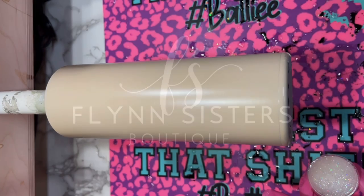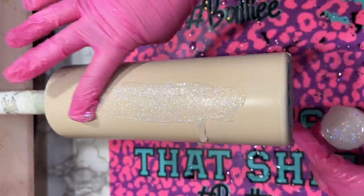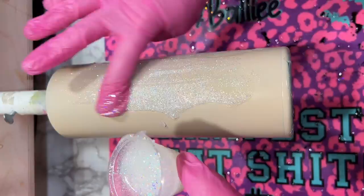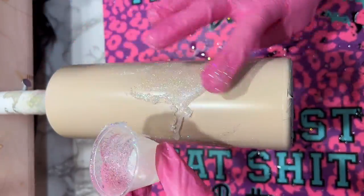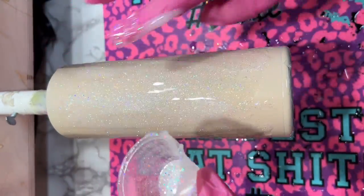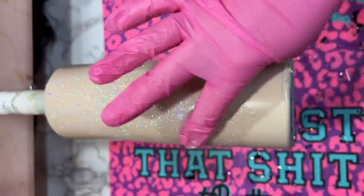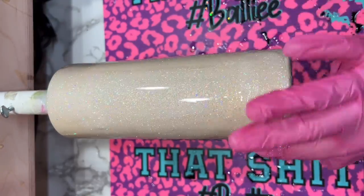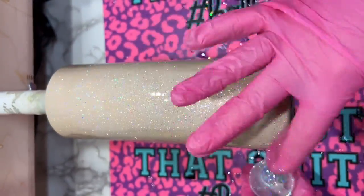As usual I'm starting with a fully prepped and sanded cup that I've spray painted with my base color — a tan, kind of cream color. This is from Color Shot, it's called Skinny Dip. As soon as that spray paint was dry to the touch I was ready to start on my quick glitter base. For a quick glitter base we're just basically mixing a very fine cut translucent white opal glitter into our epoxy and spreading that on nice and thick. It's a quick and easy way to get a beautiful glittery base for our design.